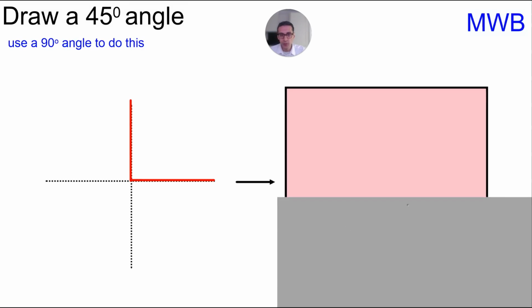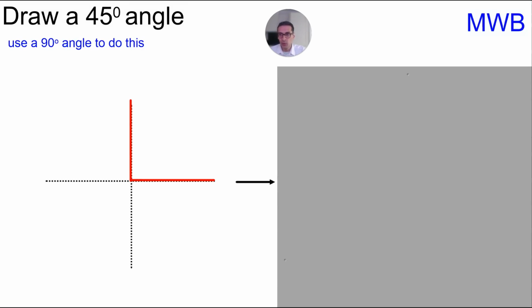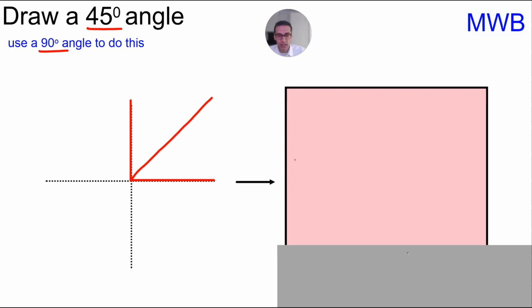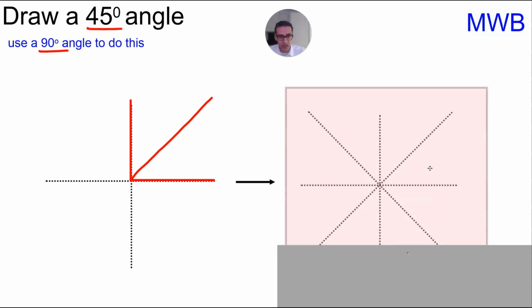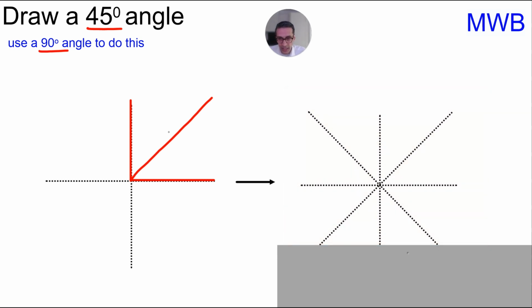If I asked you to draw a 45 degree angle, how would you do that? Think about what the relationship is between 45 and 90. You may have spotted that it's going to be half. So if we're going to draw a 45 degree angle without a protractor, it's going to go halfway down. That's how I would draw it. I'm quite happy with that generally. This is just a sketch, but we can see the 45 degree angle is just going to be splitting that 90 degree angle in two.